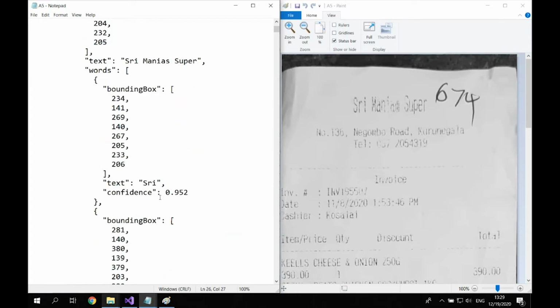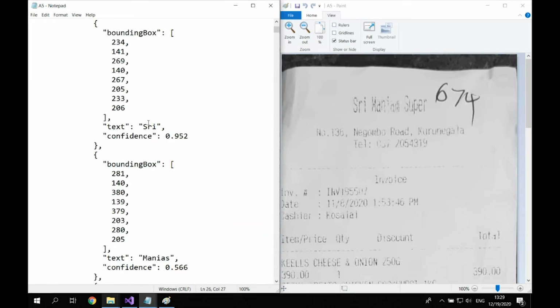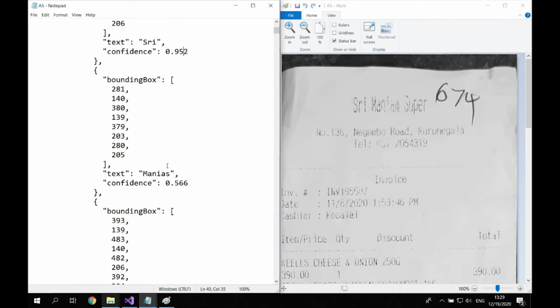The whole text is there, and we will go word by word. Inside that particular word, it's bounding it to another box, and it's picking up the word Sri with a confidence level of 95.2%. The next one is picking up 56%. There's an error here, and that's why it's giving a lower confidence.